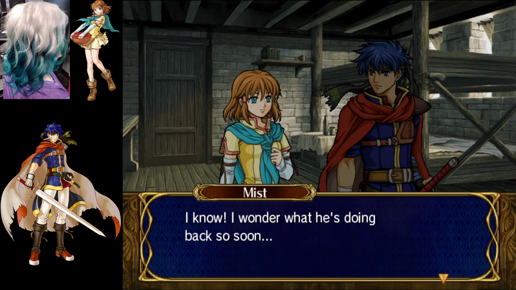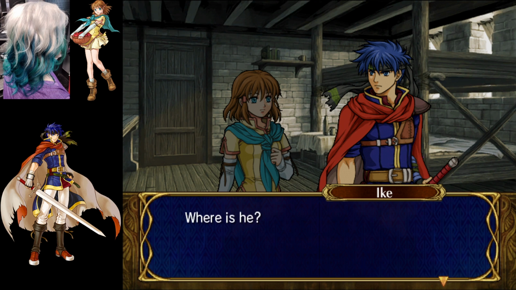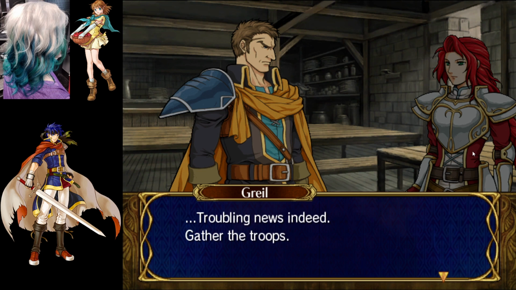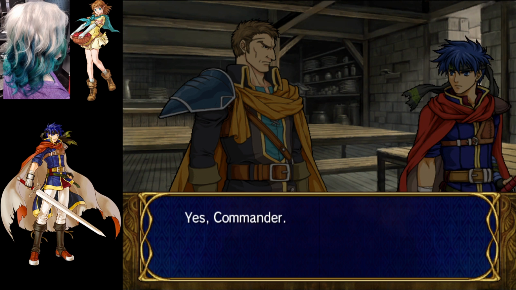Mist really wants to talk to her brother, but he's dismissing her because he has more important things to do than talk to his little sister at the moment, at least he thinks. So he's saying they have some information.